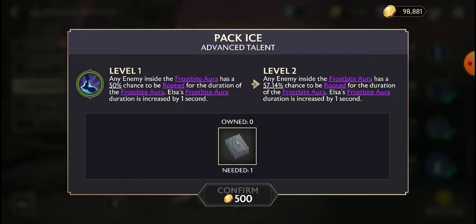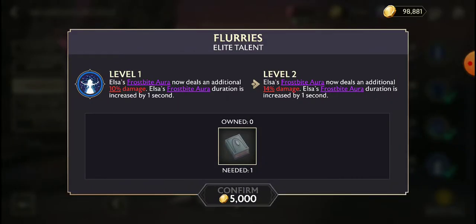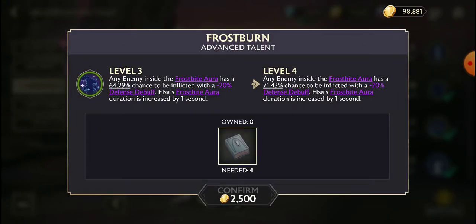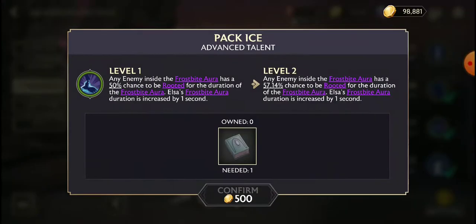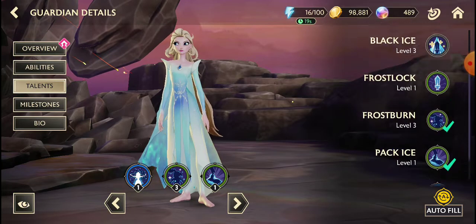I recommend this one. This one's my huge recommendation because of the rooting, right? Give her more frostburn, more defense down. Flurries would jack that up. And then pack ice. I think those are the three that I would do. Who cares about... Well, defense debuff, yeah. Flurries would root them. Or, yeah, so the last three, probably.